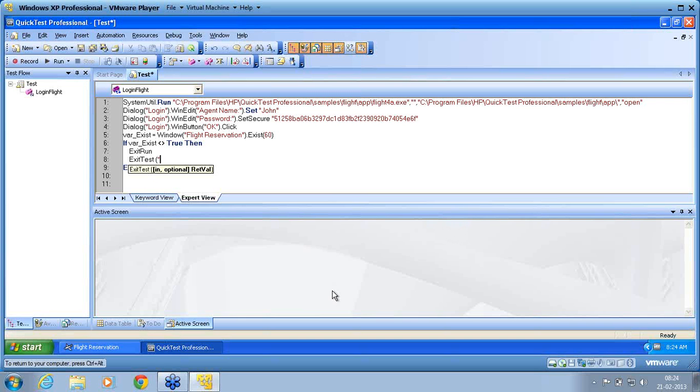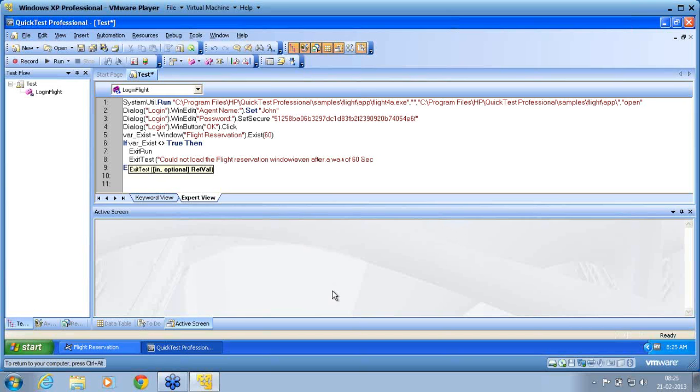So in exit test, I am giving a return value: could not load the flight reservation window even after a wait of 60 seconds.